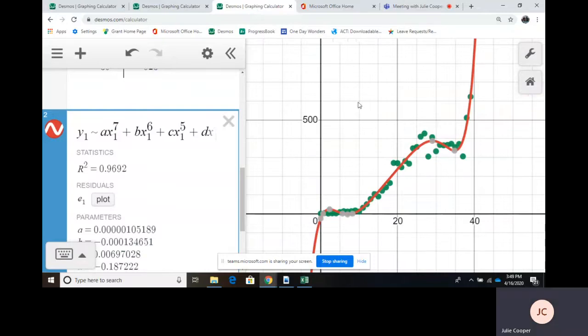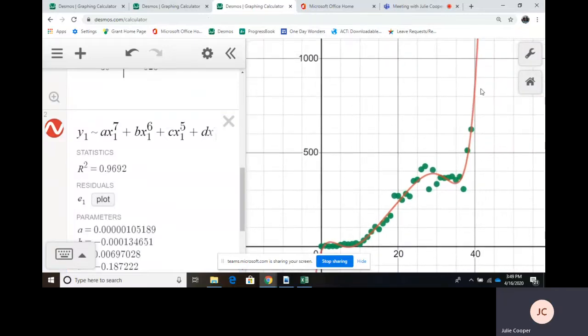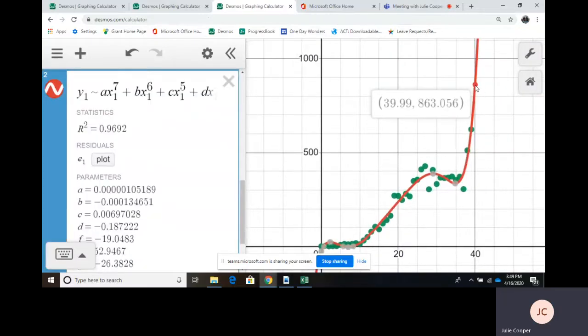But that's not good, because compared to the quintic, this slope up here is much steeper, which means that if we follow this model, tomorrow we're going to see in the upper 800s range for new cases. So hopefully it's not this one, but this is the best one so far out of the three. So it's really hard to say.